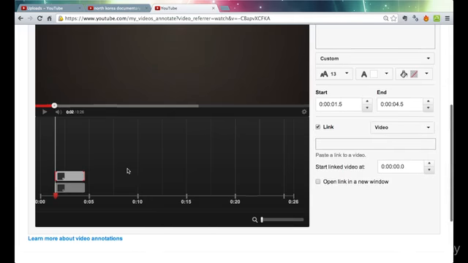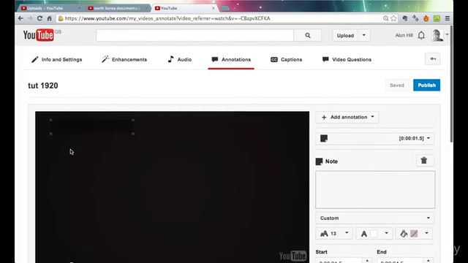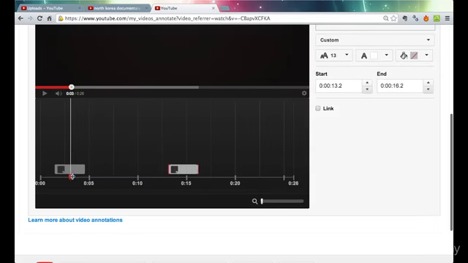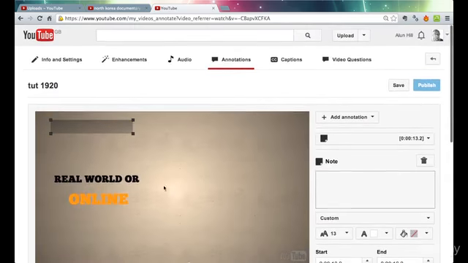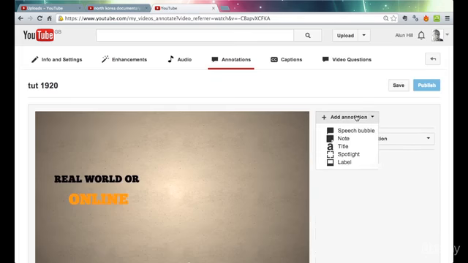The only difference is that instead of, I'll just move the cursor over it, there we go, instead of being shown on a black screen, probably not the best way of doing it, is it? Let's put it down here, we can see it a little bit better. There we go, and that's where it will appear. And again, the colours will be different as you choose, but the only difference between note and speech bubble is a speech bubble's got a little thing on leading to somebody talking.